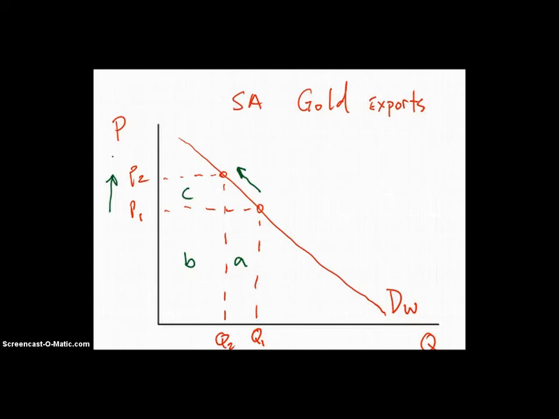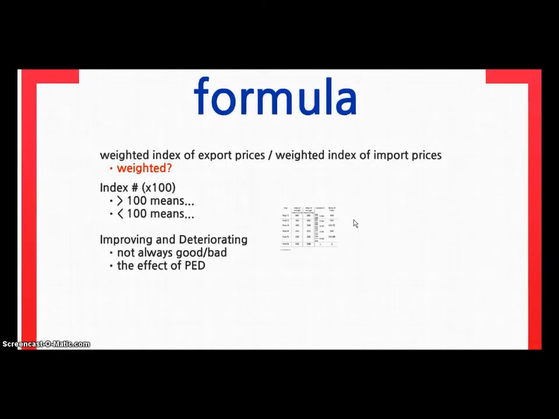The effect on the balance of payments, so keep in mind here we're talking about revenue in versus revenue out, the effect on the revenue here, as we already discussed before, is going to be negative, if in fact we're looking at the elastic portion of the demand curve for gold. So the price is going to go up, and that's going to result in an improvement of the terms of trade, but it's actually going to result in the current account moving more towards deficit, because you're going to give up A to get C, and we can see that A is bigger than C. So this is going to result in decreased revenue from exports. So we want to make sure that we don't confuse improving and deteriorating with good or bad.